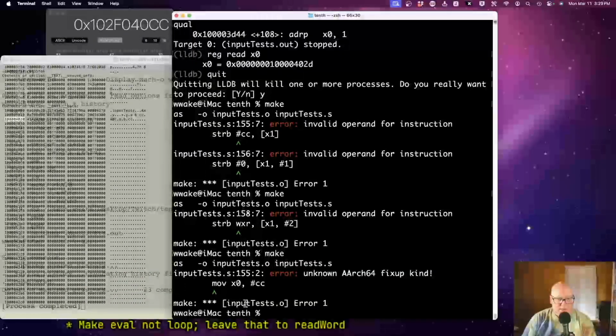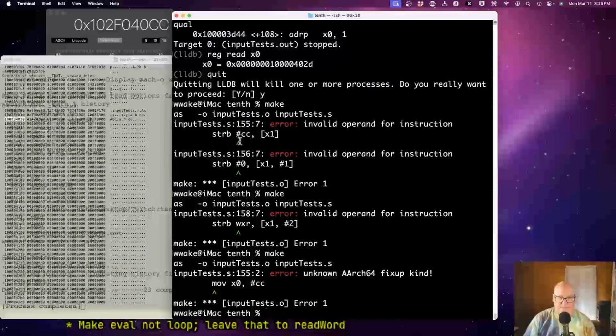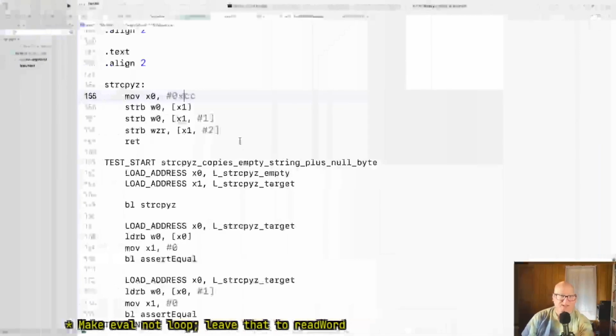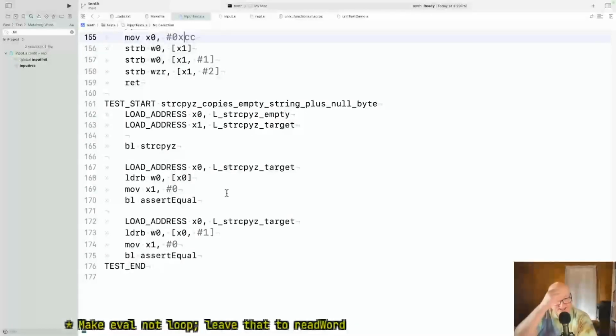Move X0 pound... Oh. Okay. 204. I'm going to believe that's CC. Okay. And they both fail. All right. That makes me feel like we got a good failing test anyway. Sometimes it's a little more work than you want.